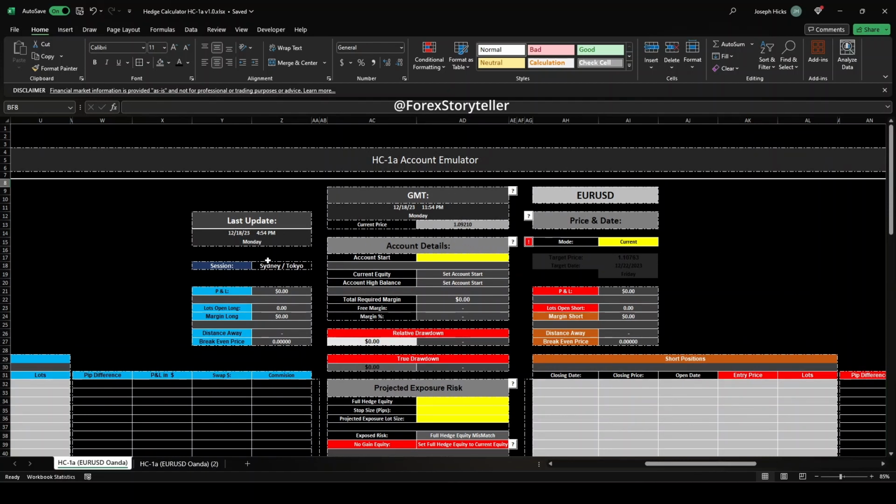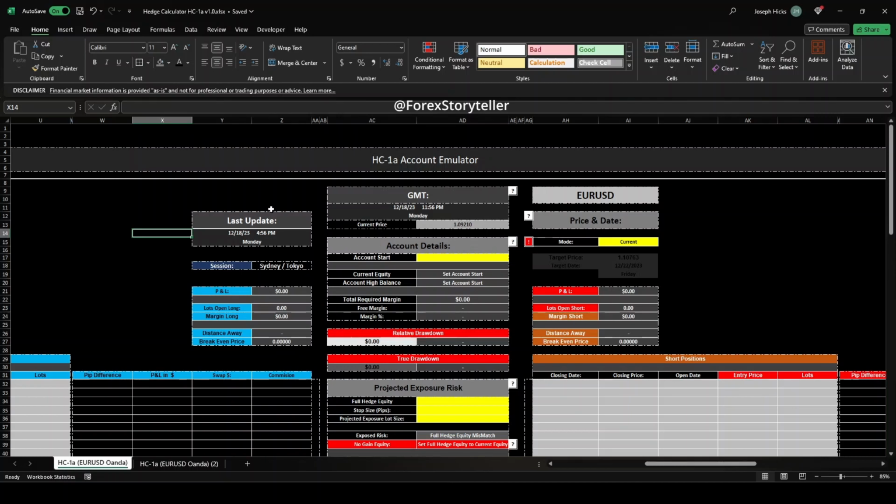So when you first look at everything, you'll notice we have the market time up here. This is the current price, and this is the pair that we have set over in the settings. This section here is price and date. We have a current and a target calculation. We're going to leave that on current to start with. And over here is the last time things were updated, so you know how relevant and recent your information is.